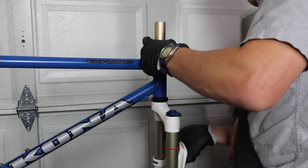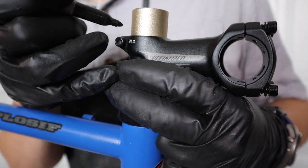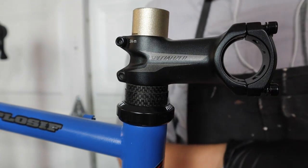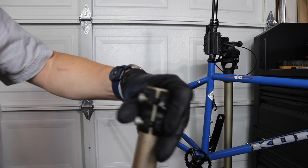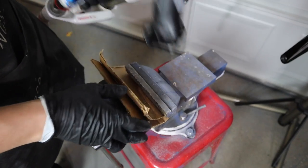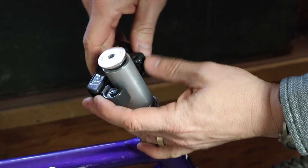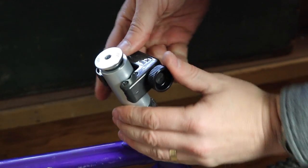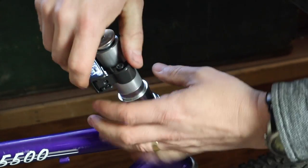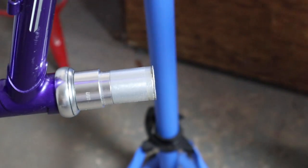If you're looking to install a new fork on this build — or at least one that's new to you — and it's just a bit too long for your setup, I have two ways to make a nice clean and straight cut. First, get an old stem and clamp it right where you want it cut; use it as a straight edge for your hacksaw. The second method is for you plumbers out there: get that pipe cutter out and put it to use on your new fork. Even if it doesn't cut deep enough to go all the way through, it will give you a clear score line to follow with your hacksaw for a nice straight and clean result.